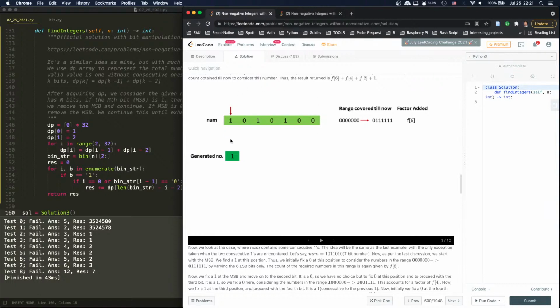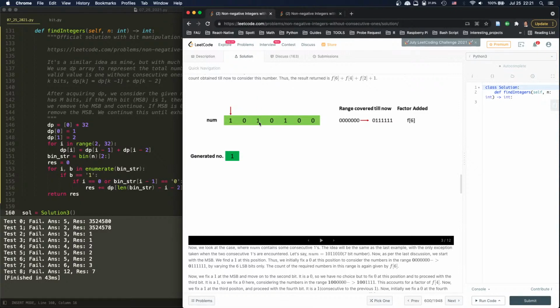I'll just say if it's a 1, that means from 0 all the way to 1, 1, 1, 1, 1, all of these are good. So that's why we added. And if it's a 0, so when we add this, done, we remove it. We don't consider that anymore. Now we go to 0. Now the 0, that means we don't support. Done. We don't do anything.